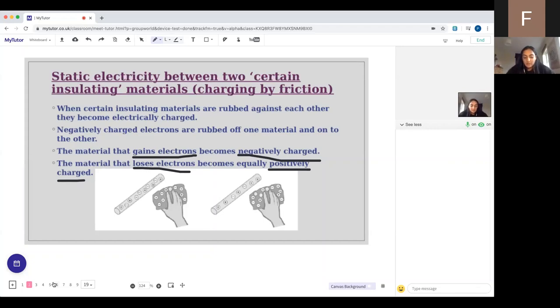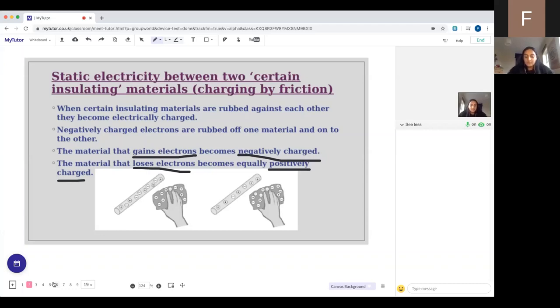Nice. And someone's asked, is there an actual use of the Van de Graaff generator? So the Van de Graaff generator is more used in scientific demonstrations and in schools. You might have seen it on open day. Van de Graaff generators don't really have a scientific purpose, but they're there for an educational purpose to show you the effects of static electricity and as an apparatus to help explain what goes on in electric fields and static electricity.